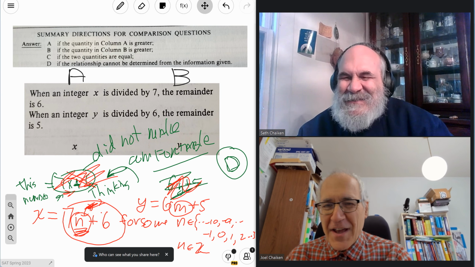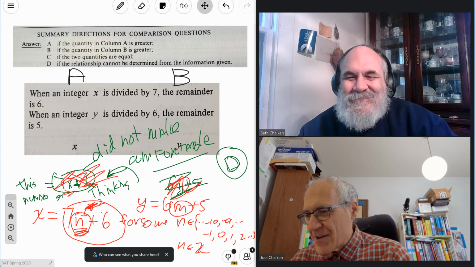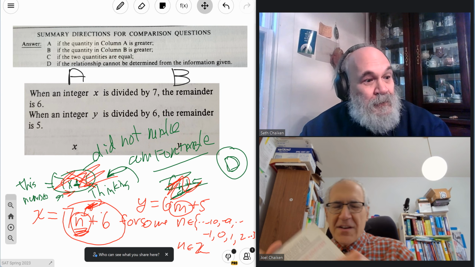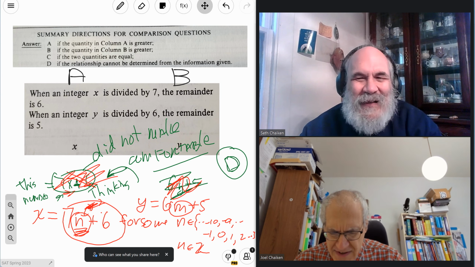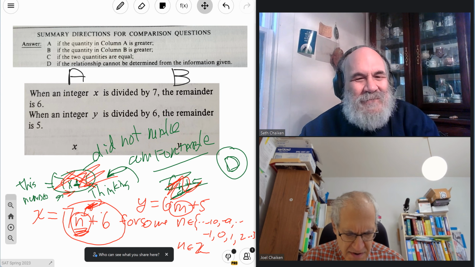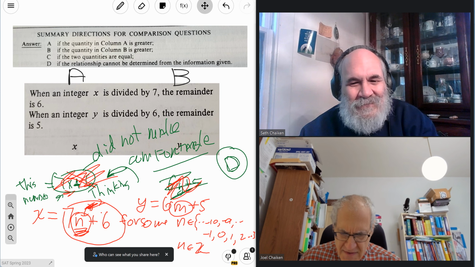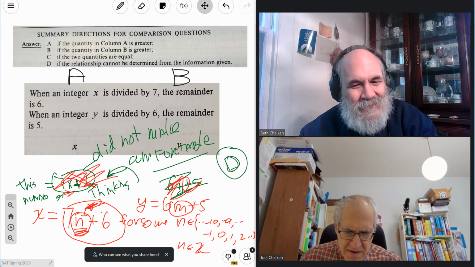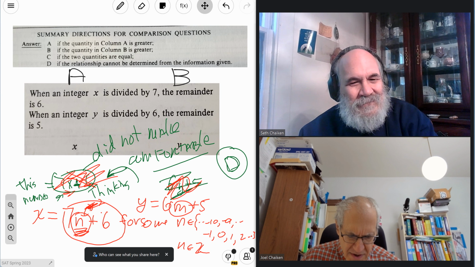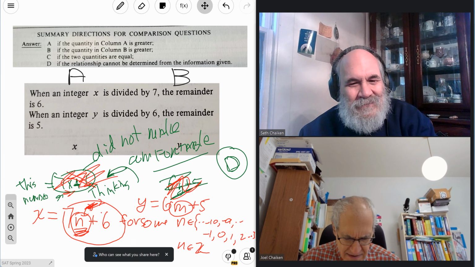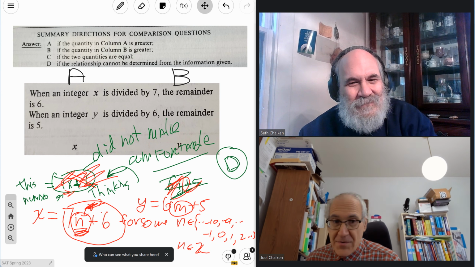Okay, let's see if the SAT people agree. Here's the book. They do not give an explanation in this book. That's the old days where they just told you the answer. So this is section 3, number 24. Let's go to the answer book. Sorry for the delay. Section 3, 24 is D. Yes, D. Okay, congratulations.